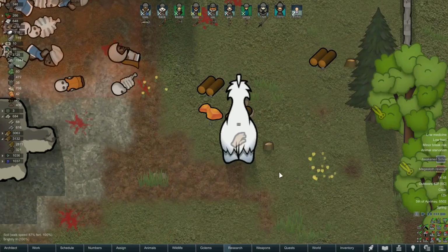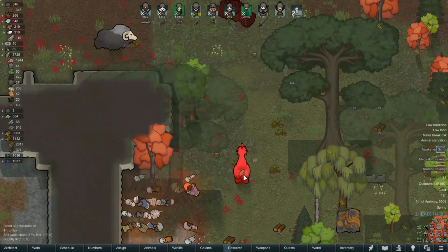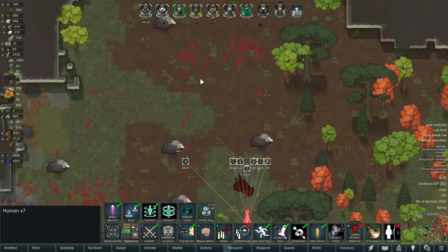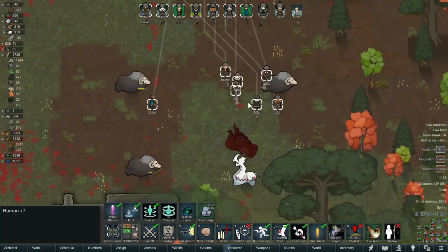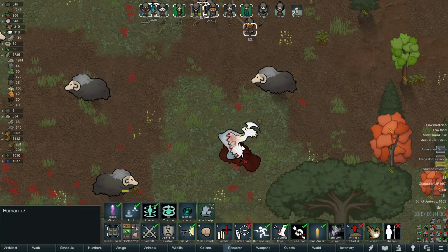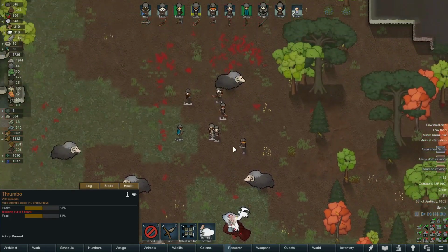Well, unfortunately, I don't think we're going to get the Thrumbos tamed in time, but we are going to hunt them. So let's go for this first one. Come on, you can do it. Bring them down. Oh, these Thrumbos. They are the ultimate animals out there. So sometimes, there we go, they take a little bit more than 1 or 2 volleys, but we got that one. So we'll go ahead and finish him off.